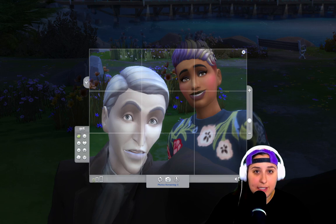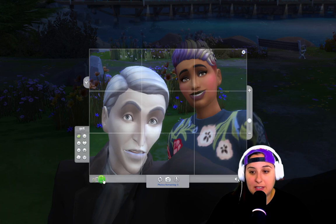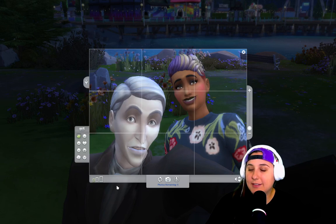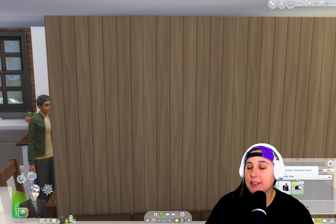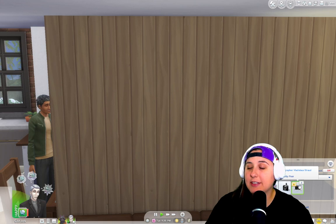So if you tell your sim to take a photo with another sim using the best camera, you get all of the zoom capabilities and the photo frame sizes along with the poses. Let's zoom out to get a better picture of these guys — Vlad's holding the camera. I like that one — we're going to make a big blow up of that one. Let's put them in the love pose, flirty. So let's see if Vlad's photography skills went up — there's a thumb in the way for both of these photos.